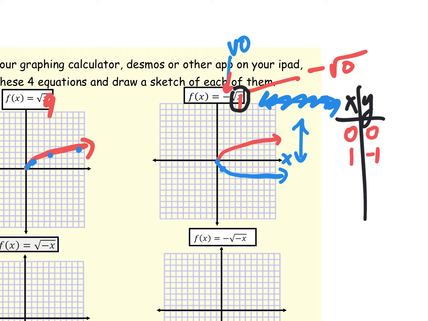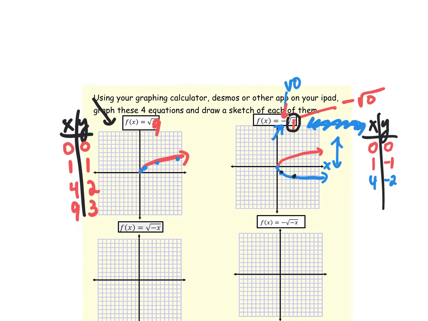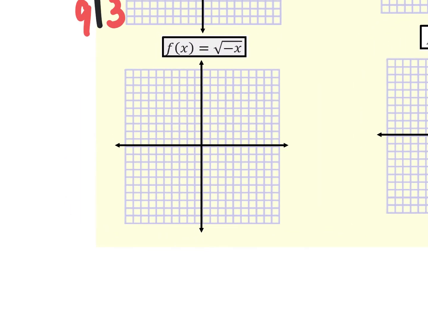I'm right on top of that line that I just drew in blue. Okay. What if I put in a 4? Then I get the square root of 4, but it's negative in front. So negative square root of 4, so negative 2. And that's over 4. And 1, 2, 3, 4, down 2. It's right there. Okay. This one's negative is different because it's on the inside.